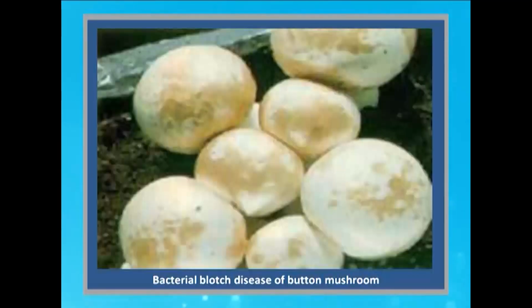Not only that, there may be certain bacteria which will colonize on a particular fruit body and actually will create a typical blotch-like disease. What is blotch-like disease? There will be wet surface on the white sporocarp. So naturally, you can very well understand when we are looking for a milk white mushroom, if there is some blotch or if there are some dark spots in it, we will not select it. We will say, okay, I will not consume it.